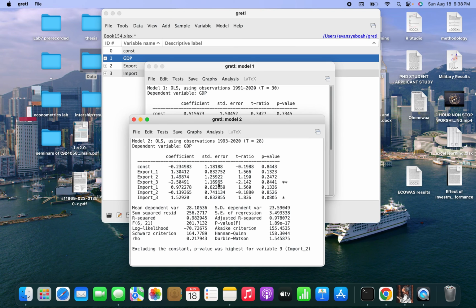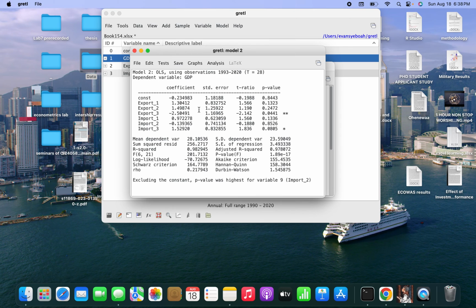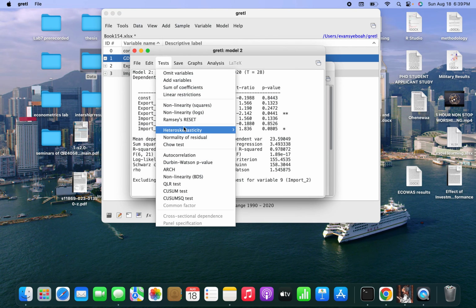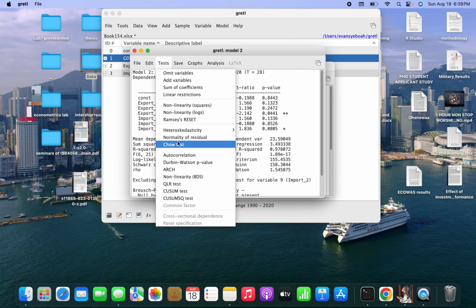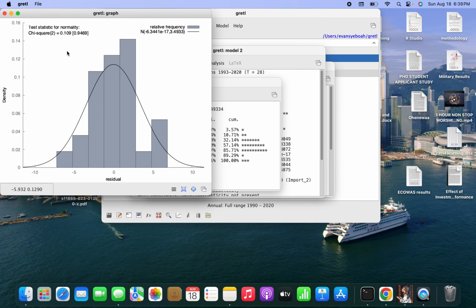As you can see here, when I click on OK, we have a Durbin-Watson value which is within the acceptable range, which is 1.5 and up to 2.5. You can see here that most of the coefficients are not significant, but this is just a tutorial video to explain how you can estimate the distributed lag. And you can also do your normal tests here using this one, and you can see that there is no heteroscedasticity. Also you can check for normality. You can see the error terms are normally distributed.